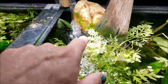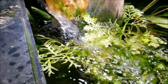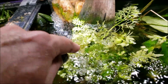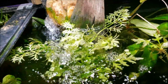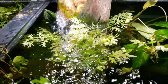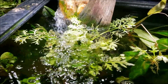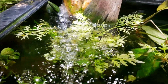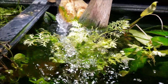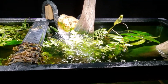We're also getting some good new growth from the water sprite right there. That's actually starting to grow emergent, and I'm hoping that will root in. That root mass is tucked into a hole in this big piece of wood, so that's sort of secured down in there, and it's just going to have to grow around all that flowing water. So whatever it's going to do, it's going to do being adapted to that water like that, so it'll grow up and through it and won't get knocked all over the place until it gets huge. So that should be interesting to watch all of that grow out.